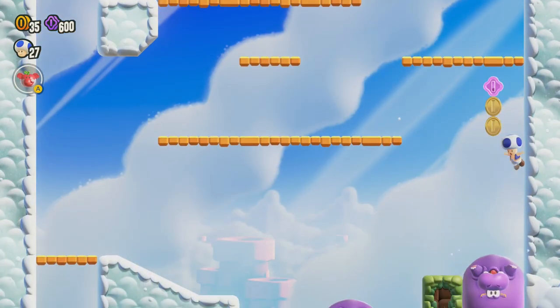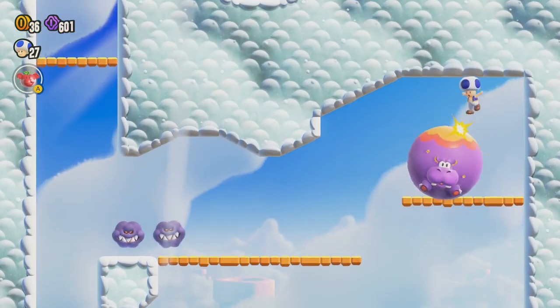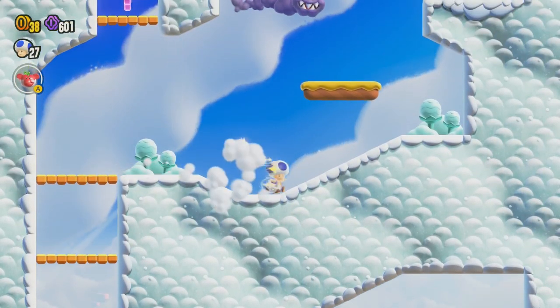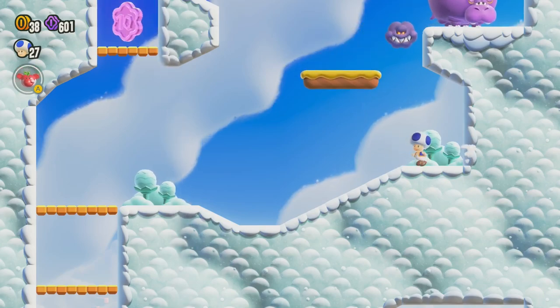Didn't get stuck, at least. Nice. Let's get you moving. That takes out the enemies for me. Okay, so we need to get up there. So we need to get the thing down here.